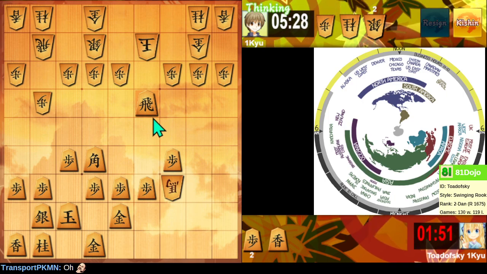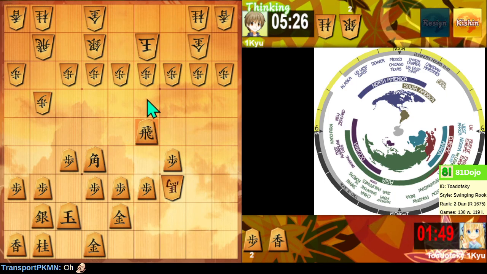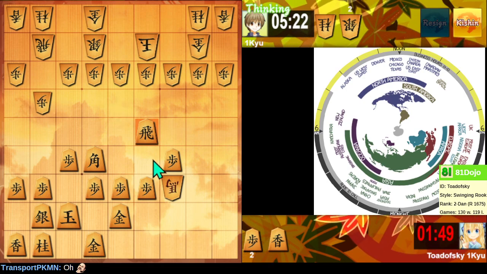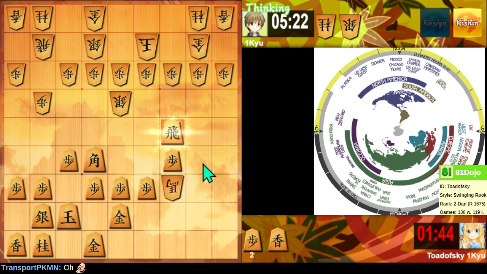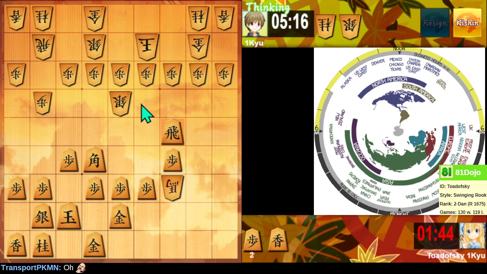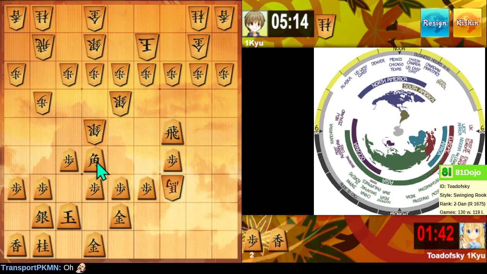Okay, drop the final pawn, please. They have a knight drop if I'm reckless. Otherwise, I would just go all the way back here. This is so dumb. I should have taken that forever ago. And now I just don't have a way in.